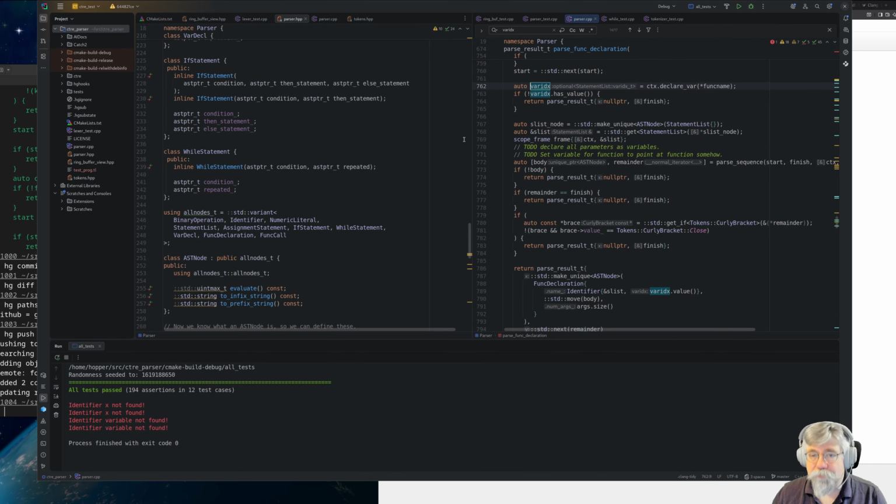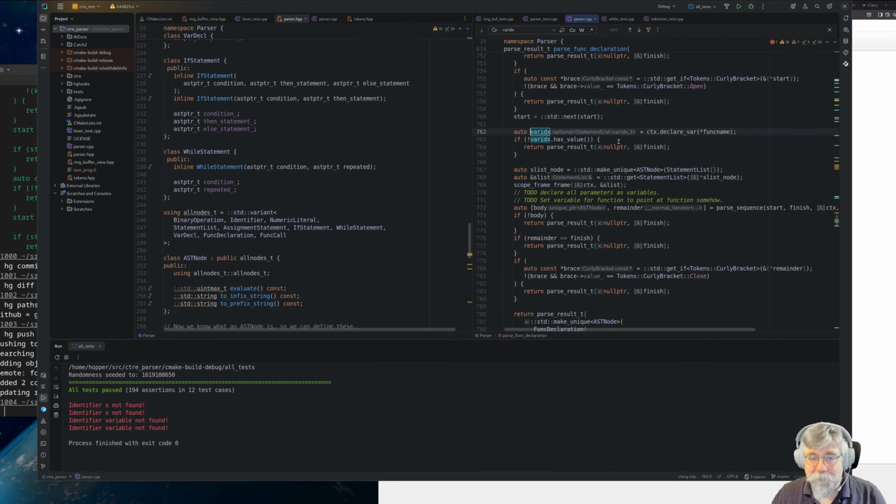Because the way I'm going to be implementing functions is they're variables assigned, effectively at compile time, that have constant values that can't be changed. Basically, they're compile time constants that point at a body of code.